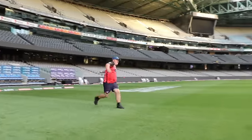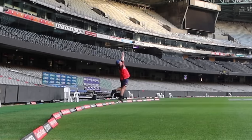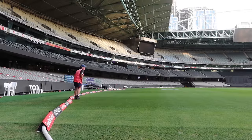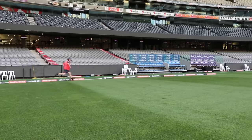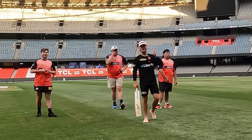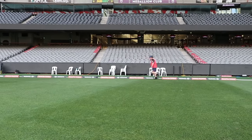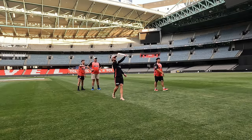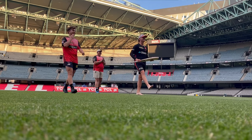That's a late Sally. That's Sally's gun. He knows where it's going as well. Nah, shit out. Sucked in. Oh no! Oh my god, and it's four runs as well.